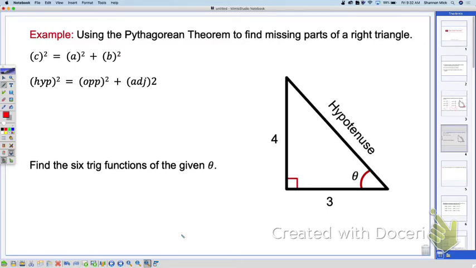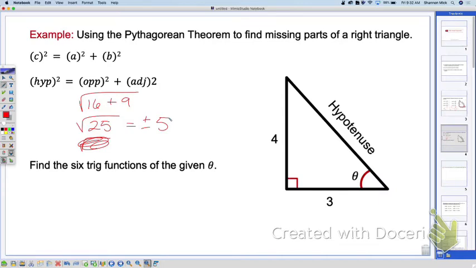So how would I find this hypotenuse algebraically if I didn't know? 16 plus 9, and then the square root of that. So the square root of 25 is 5. Now, it is actually plus or minus 5, correct? Yes. But can I have a distance be negative? No. The hypotenuse is a distance from the central angle. It can never be negative. Write that in big bold letters.